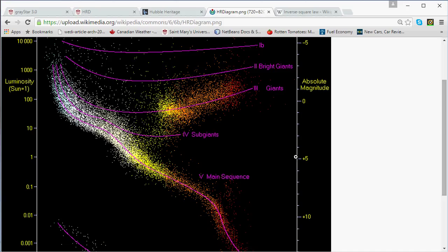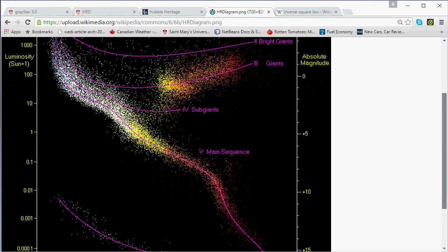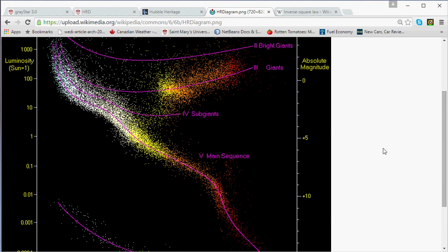Now, thinking about prediction number 2, we might say that it was less wrong than prediction number 1. Prediction number 2 is where we predicted stars would be strung out along a line in this diagram. And at least the main sequence stars sort of behave that way, although as we saw, they lie along a line that's steeper than the one we predicted, because the star's radius increases up the main sequence.